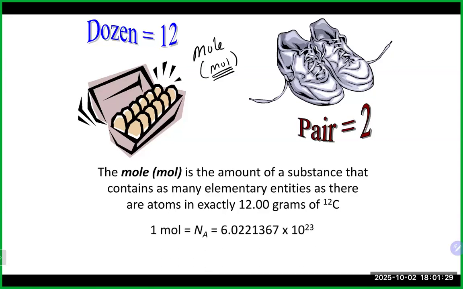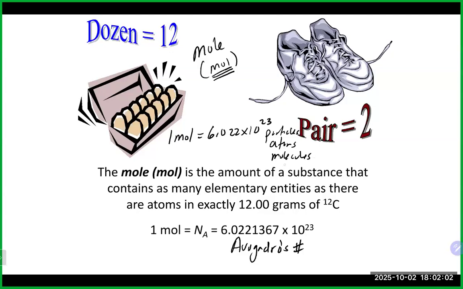Now, a mole of something represents a certain amount, and that is Avogadro's number. Avogadro's number basically is 1 mole of anything will equal 6.022 times 10 to the 23. The units here could be particles, atoms, molecules, the classic pizza, right? Or shoes, whatever you like. Probably the occasional pizza question, but most of the time the units of Avogadro's number are going to be atoms or molecules. It really is, for all intents and purposes, a conversion factor where you could just set it up like a normal conversion factor.